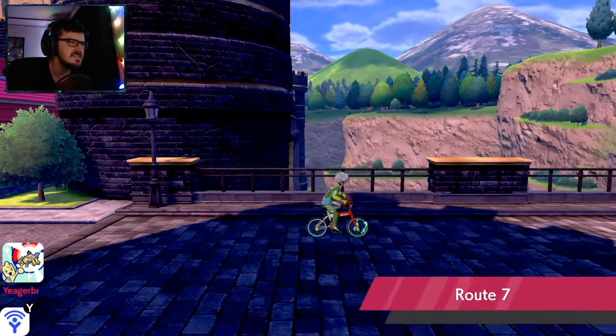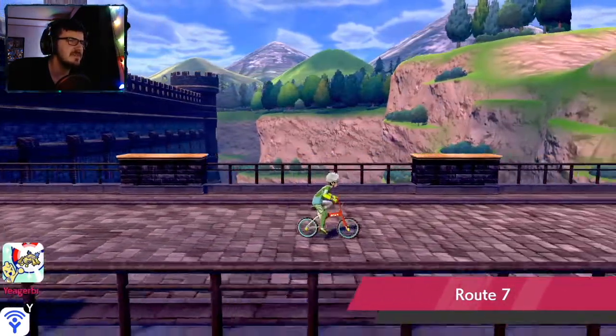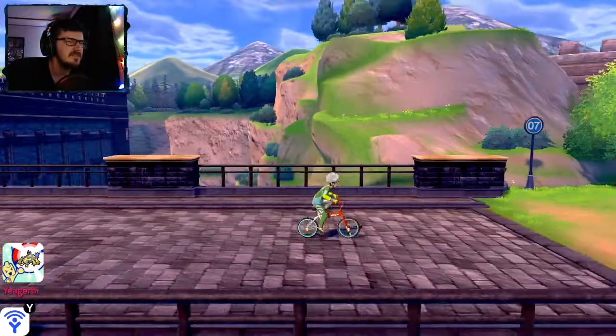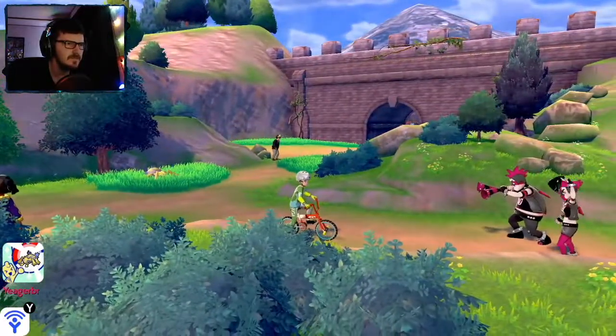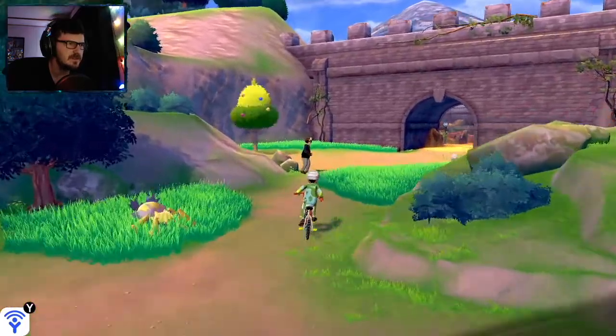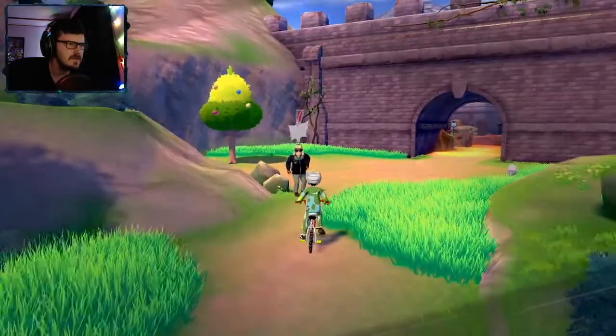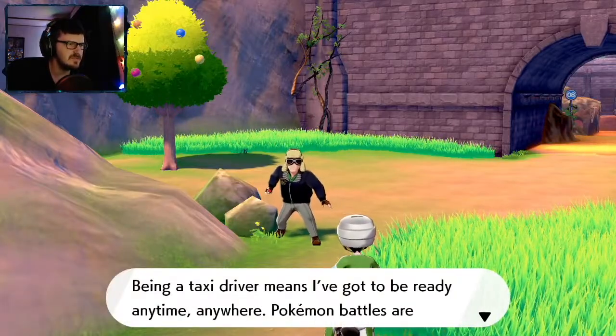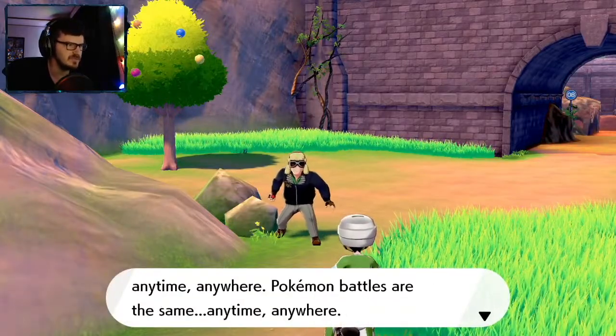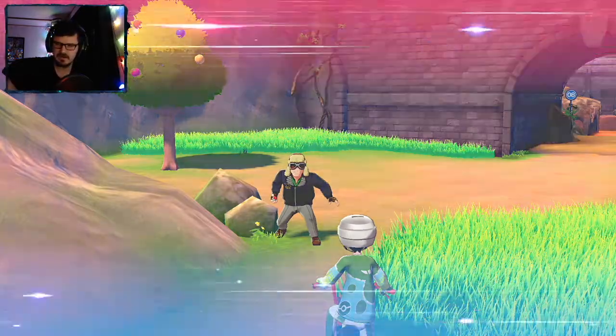I wonder if it's in the... No, it can't be in the town. It has to be on that route. Alright, so we beat her, we got some shiny thing there. Team Yellow's blocking that path. We got this guy going this way. Alright, taxi driver means I've gotta be ready anytime, anywhere. Pokemon battles are insane. Anytime, anywhere.